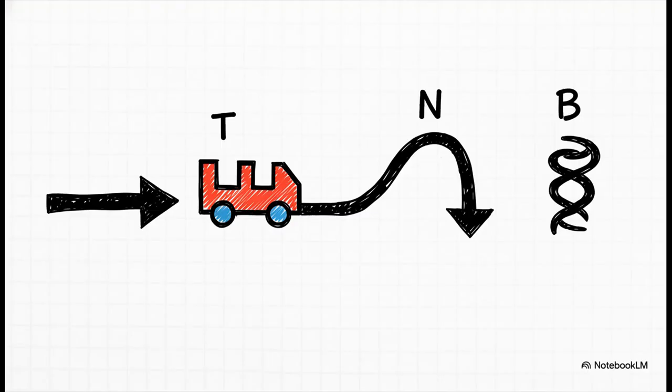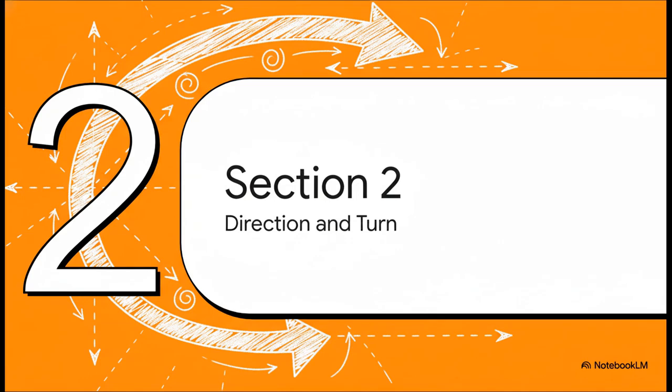Okay, so to really get what the ride feels like, a speedometer just won't cut it. We need to know three things. First, which way is the car pointing? Second, how sharply is it turning? And third, how much is the track itself twisting or banking? Let's build this whole thing up, piece by piece. So first things first, we're going to start with the absolute basics.